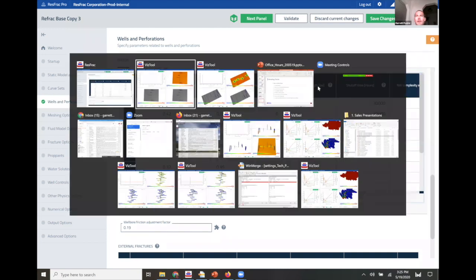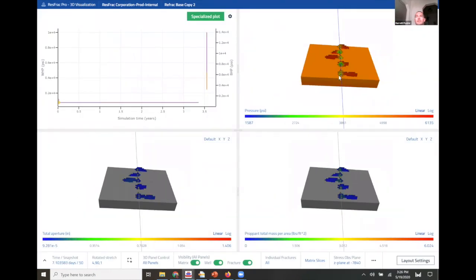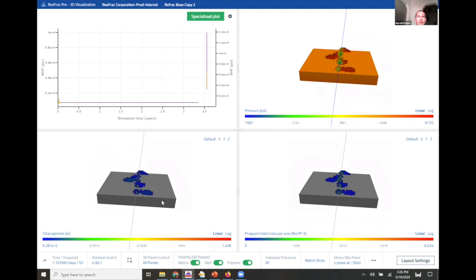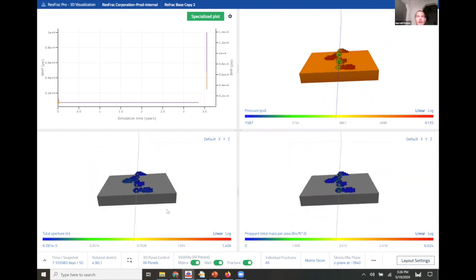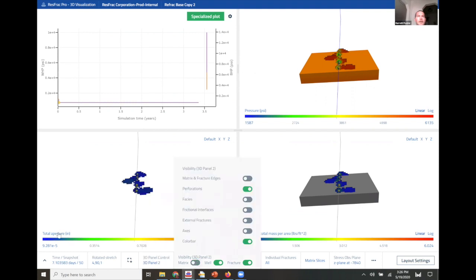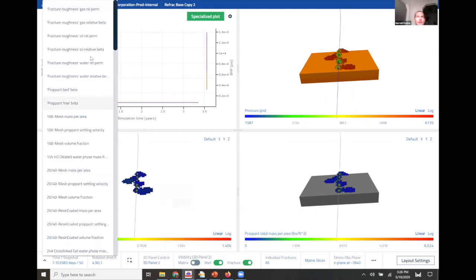The other observation I had when I initially looked at this was one of the diagnostics that I think will be interesting to look at in a ResFrac model is my change in stress over time. The way that we visualize that in ResFrac is by putting in a stress observation plane.